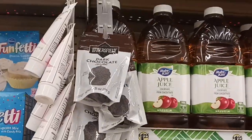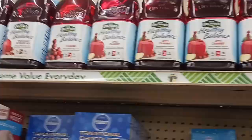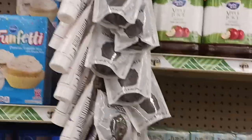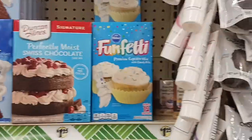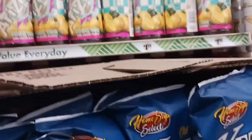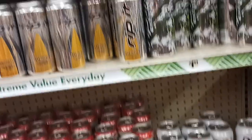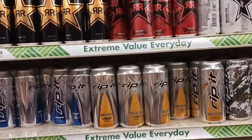They also have 64-ounce bottles of juices. I sent down a 64-ounce bottle — two of them — of apple juice to my kid when we moved them in. They even have funfetti, it looks like. Neither my kids nor I really care for the funfetti. They have Arizona's in the big bottles. If you like the wine punch, they've got jugs of that. They have a large variety of drinks.